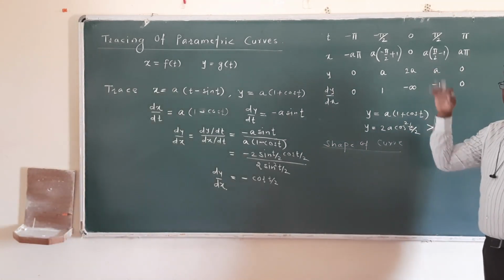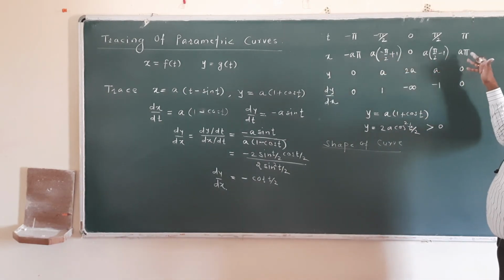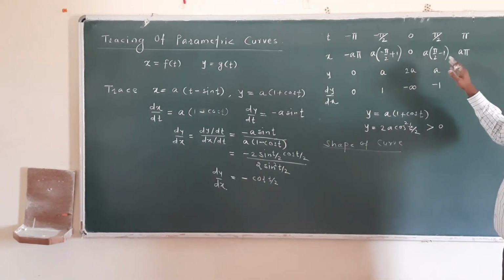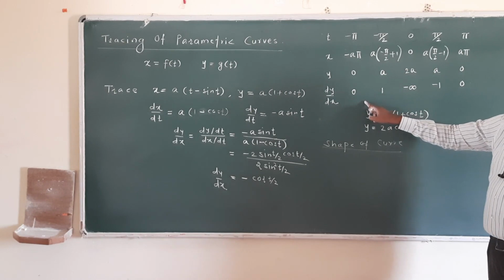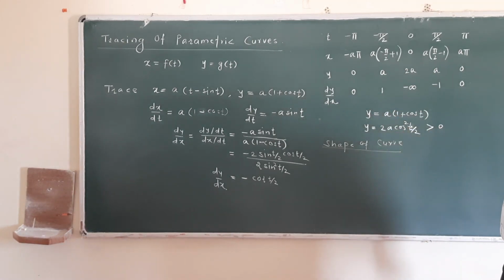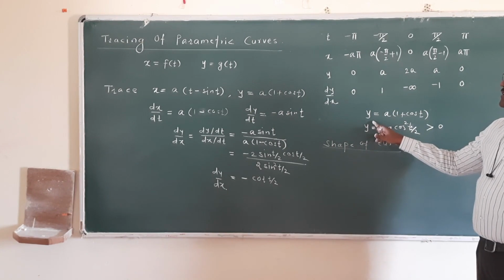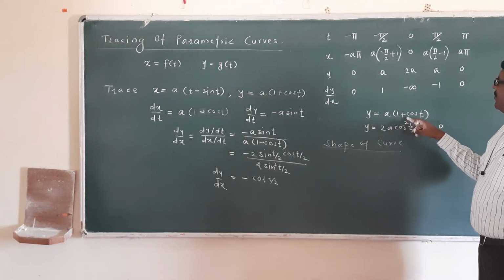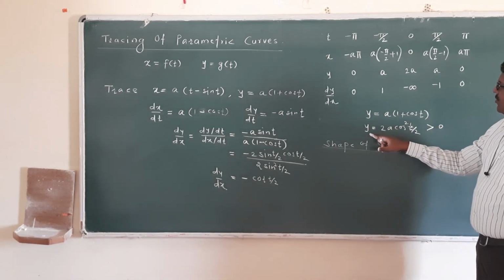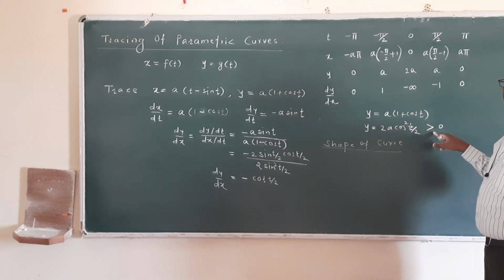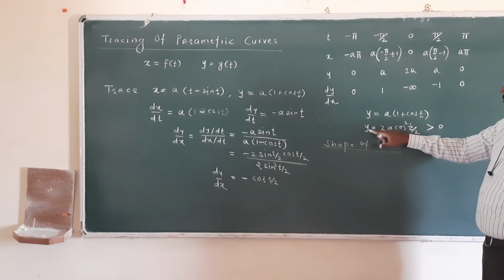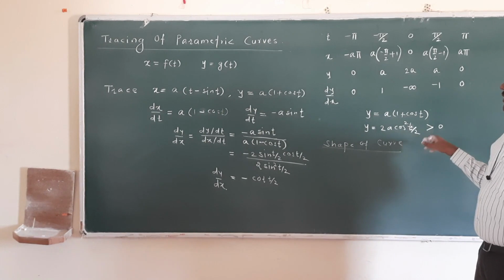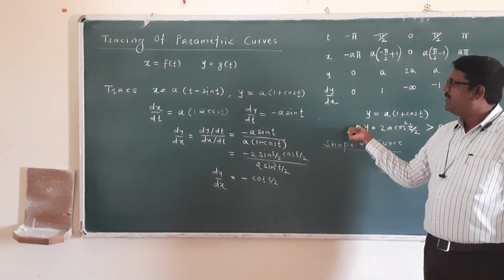Now after getting this table, these are the special points and these are the tangents at these special points. Okay. So we will draw the special points along with the tangents while tracing the curve. Now the next part is the region of absence. Here the value of y is y equal to a into 1 plus cos t, that is nothing but y equal to 2a cos square t by 2. This is always positive, and therefore as y is positive, it means the curve lies above the x-axis. Okay. So while tracing the curve, we are going to take care of this region of absence.